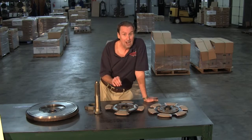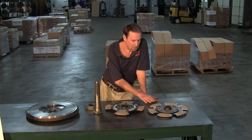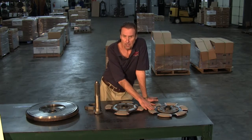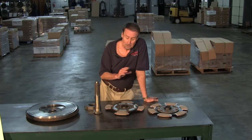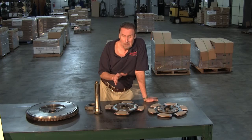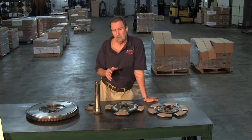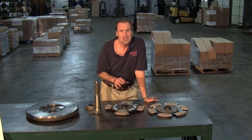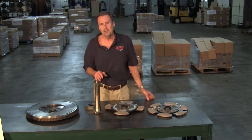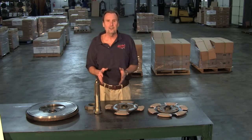We want to calm down the buttons so they're not so aggressive. So a 6-pad clutch will be a smoother clutch, plus it probably lasts you somewhere around twice as long, especially in construction vehicles. So just something to consider. A lot of people think, well, if I put that heavier clutch in, that's too much clutch. No, that's an old wives' tale. You can never put too heavy a clutch in a truck. It's not going to hurt anything.